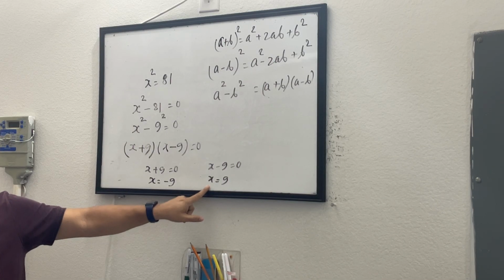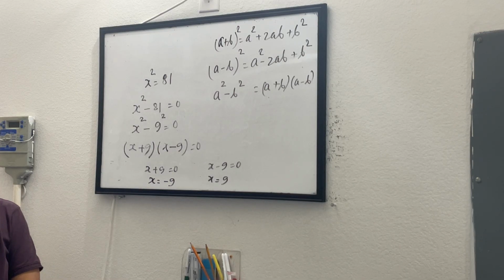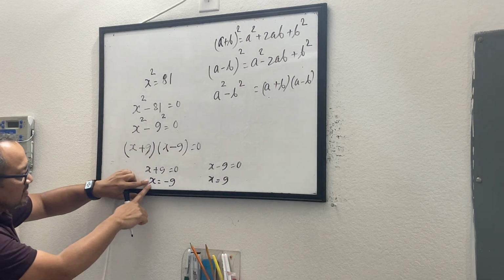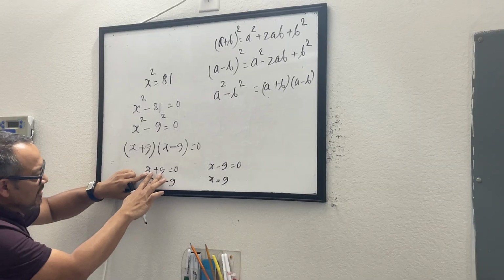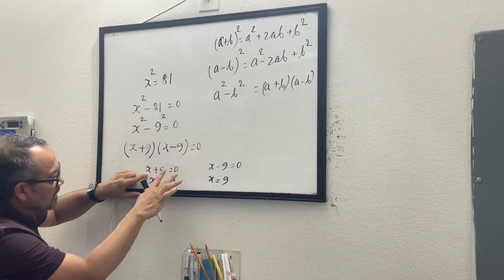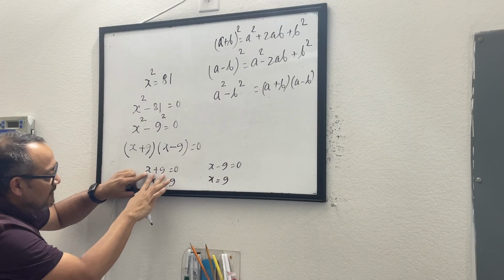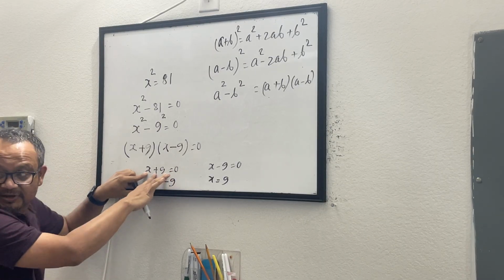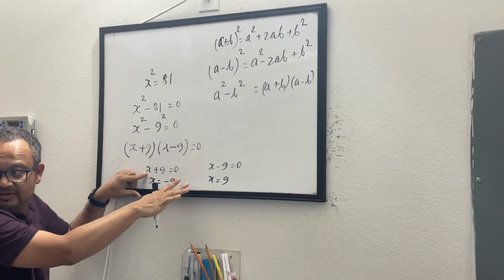Adya, yes, later. Wait, when you say x plus 9 equals 0, so x, you just turn that plus into a minus? Because I am making this 9 plus 9 travel across the equal to sign. When you make something go past the equal to sign, the sign changes from plus to minus, minus to plus.